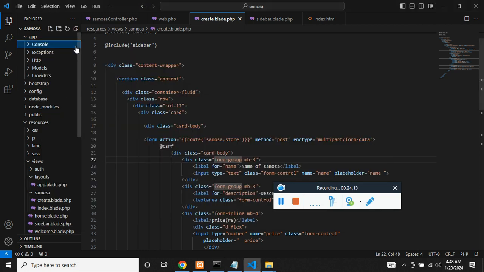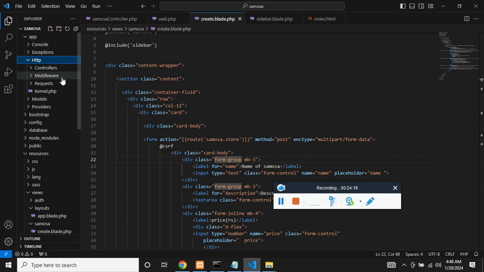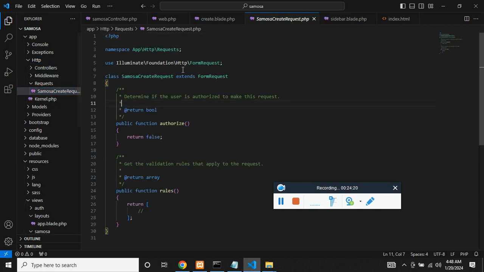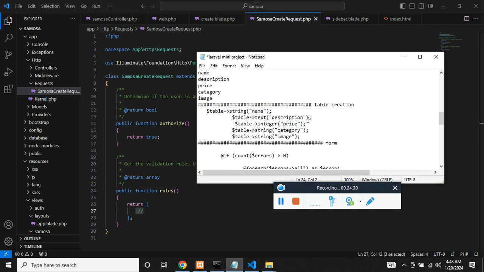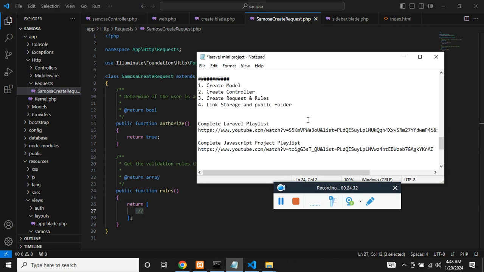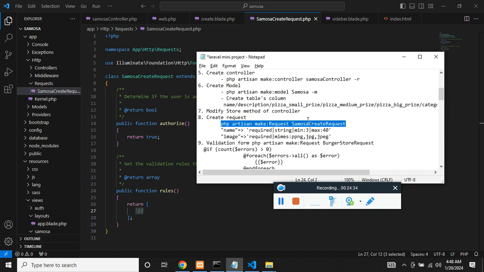Now you will see a folder called request inside the HTTP. Yeah, it's there. Inside the request you will find the samosa request. So authorize should be true. Yes, I am going to validate it. And what are the things that need to be validated? The data that needs to be validated can be pasted over here.